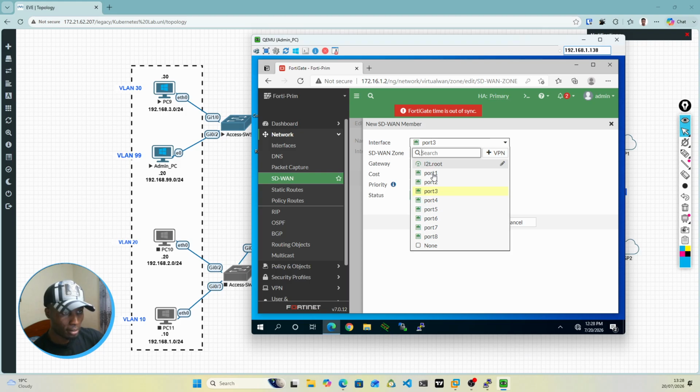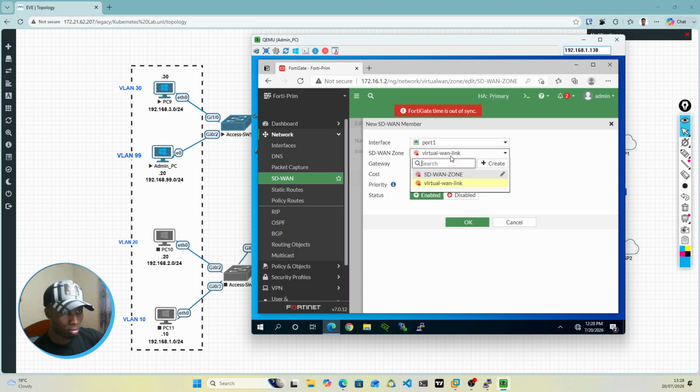Port 1, we want it to belong to the new SD-WAN zone we created, so we'll put that there. For the gateway, it can be dynamic to whatever is available, since the interface is dynamic. So this is the gateway automatically gotten from that interface as well. Status is enabled and priority is 1. We can allow the default there, or take OK here, like this.